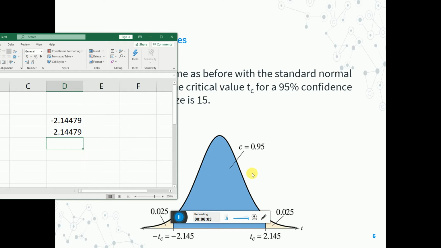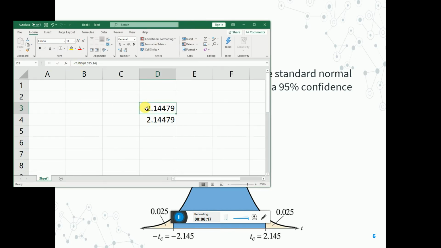And you'll notice that this is a symmetric curve, and it's centered around 0. So you really only have to figure out one or the other. Whichever one you're more comfortable with, the other one will be negative or positive. So if I was more comfortable figuring this one out, then all I have to do is make it positive to find the generic critical value. Or if I was more comfortable figuring this one out, then I have the critical value here.